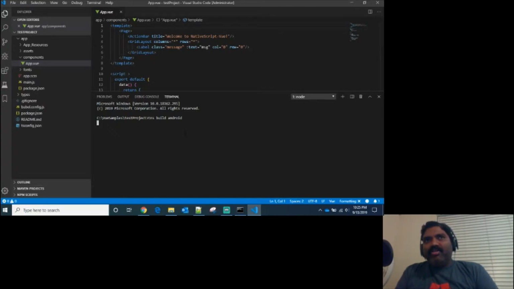With 6.0 and above, you no longer need to mention the command parameter called bundle. In previous versions, we had to mention the bundle flag, whereas in 6.0 and above, the bundle flag and HMR are used by default. HMR is nothing but hot module reload. It will be used whenever you are running your application. With hot module reload, you will be able to see the changes as and when you make changes to your application on the emulator.